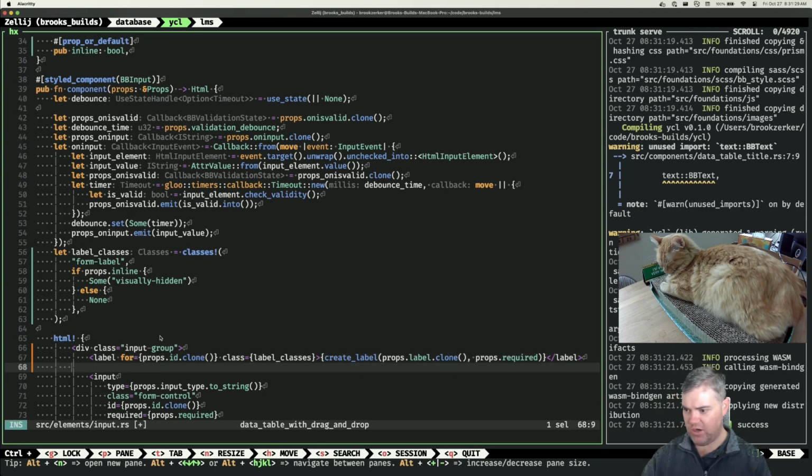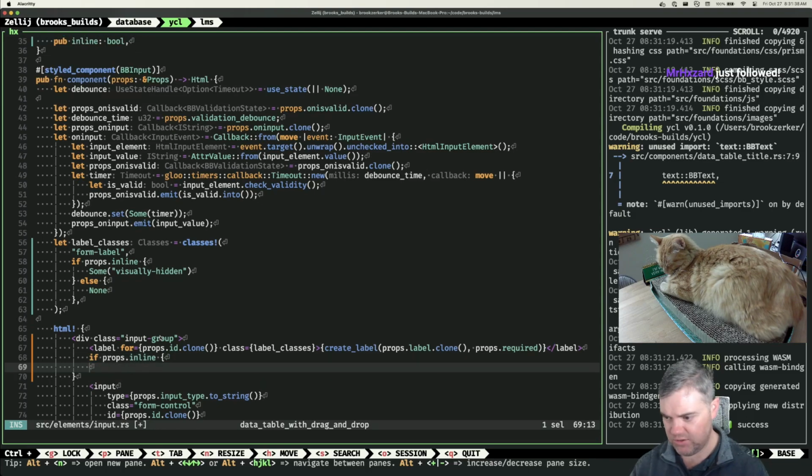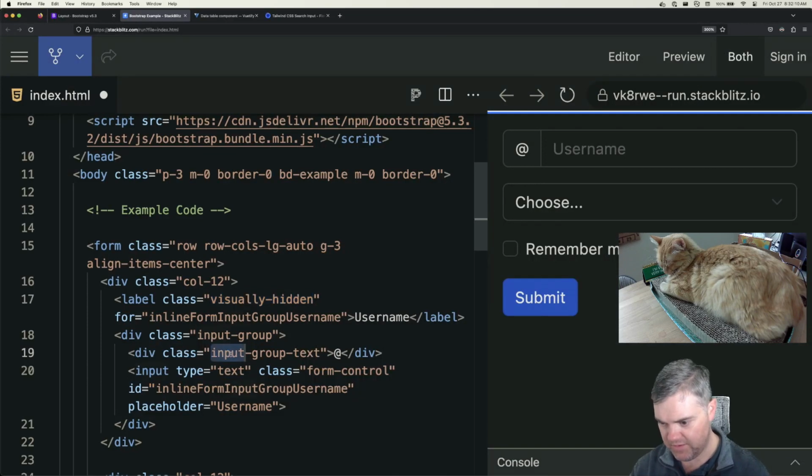And then we also have this thing where if props.inline is true, I want this span. And then you're going to have the title, props.label, and then a class of input-group-text.